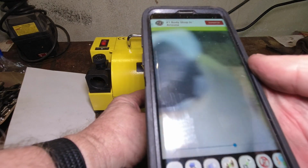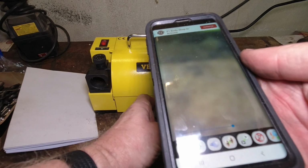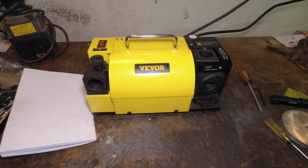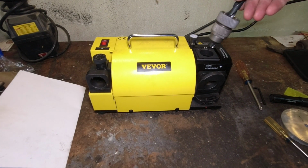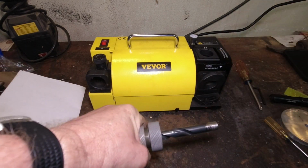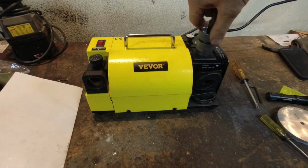Let's take a look at it. That's looking pretty good. In fact, that's looking really good. Let's see if we can put a split point in it. I have not tried that yet, so I am not exactly sure how to do it. The instructions say to put this in and move the bit down until it contacts the wheel. So I think I'm going to have to loosen it. Let me turn that light off. That's too much glare. I think I'm going to have to loosen it like that. Probably want it tight enough so it doesn't just fall in.